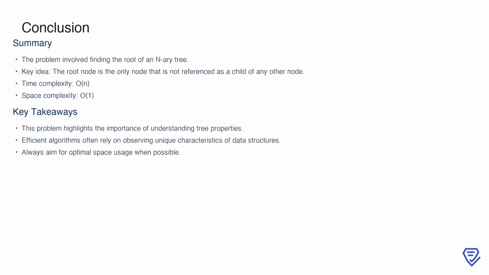Great job working through this problem. We've learned how to identify the root of an N-Ary tree using an efficient approach. Remember, understanding the structure of the data and its unique properties is key to crafting optimal solutions. Don't forget to practice similar problems, and I'll see you in the next session. That's the end of this tutorial.